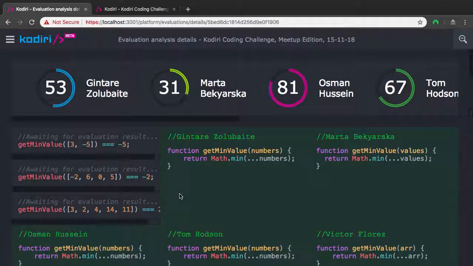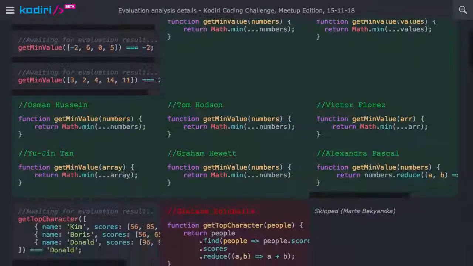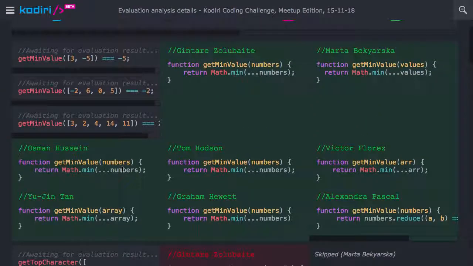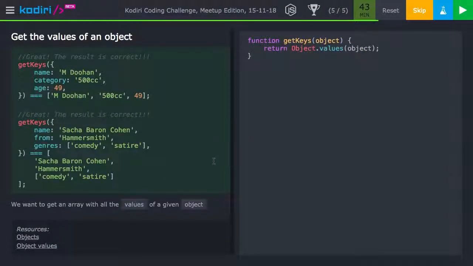Let's talk about the intermediate challenge. On the first question, everyone managed to solve it, which is a great thing. We receive an array and we wanted to get the mean number out of this array. Interestingly, the description of the question asks us to use math.mean, but Alex ignored it.